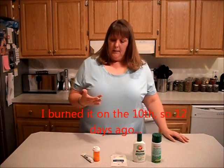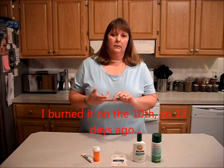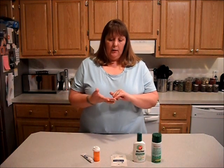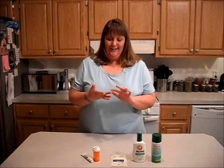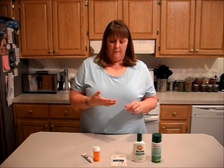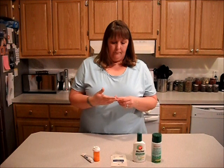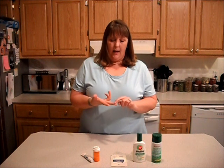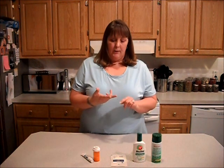It never turned red. It never blistered. And just last night the skin finally peeled in one sheet — just sloughed off. The skin on this finger is very tender and very painful when I put it under something warm, like in the shower. I don't have a whole lot of feeling there right now, so I know I had some pretty good nerve damage in that finger. The actual pad where I burned it — I don't have much feeling in it.